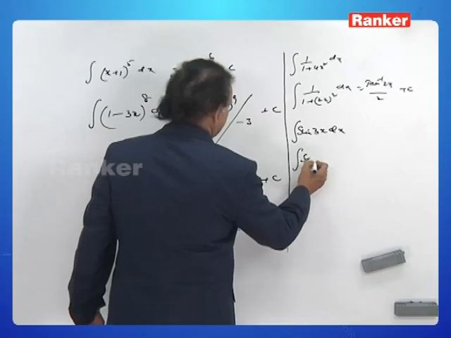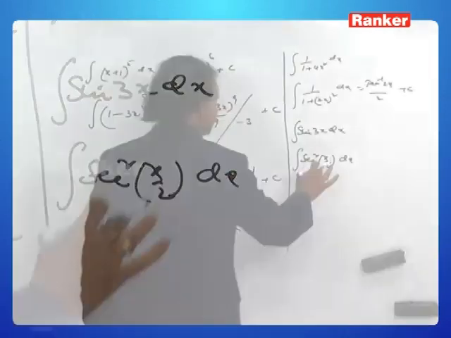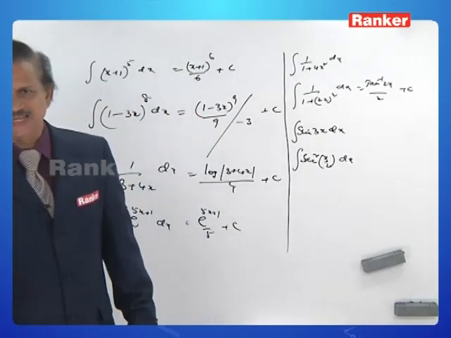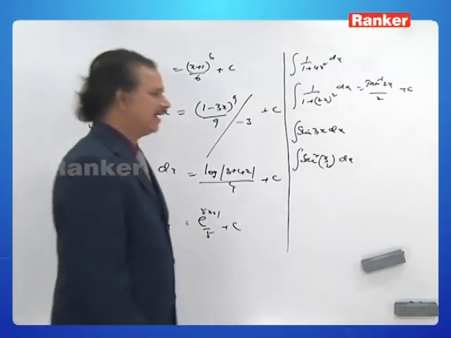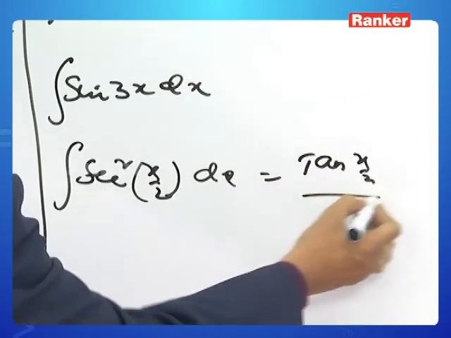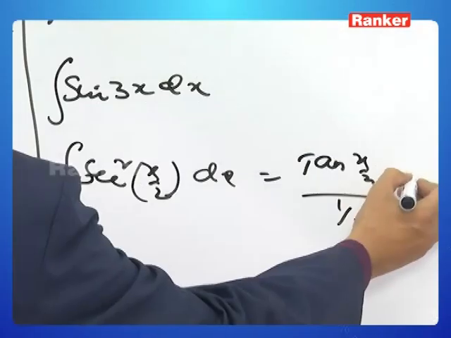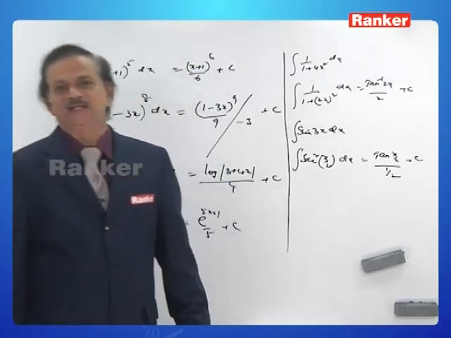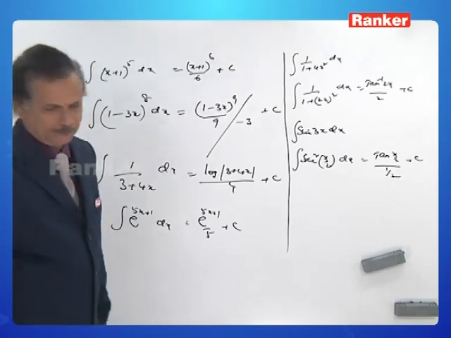Okay, what is the integral of secant square x by 2? Is it of first degree? Of course. You consider that x by 2 as x in your mind. Integral of secant square x is tan x, that is tan of x by 2, divided by its derivative, which is half. Hence the answer is 2 tan x by 2 plus c as usual. Likewise, you can apply this formula, this beautiful formula, the very first model.